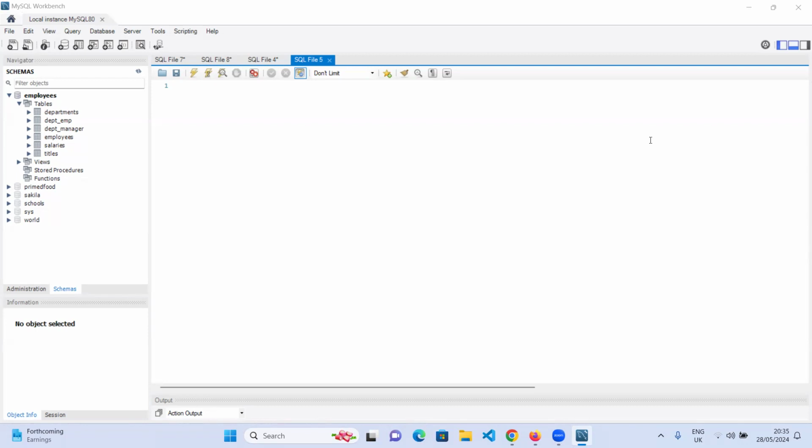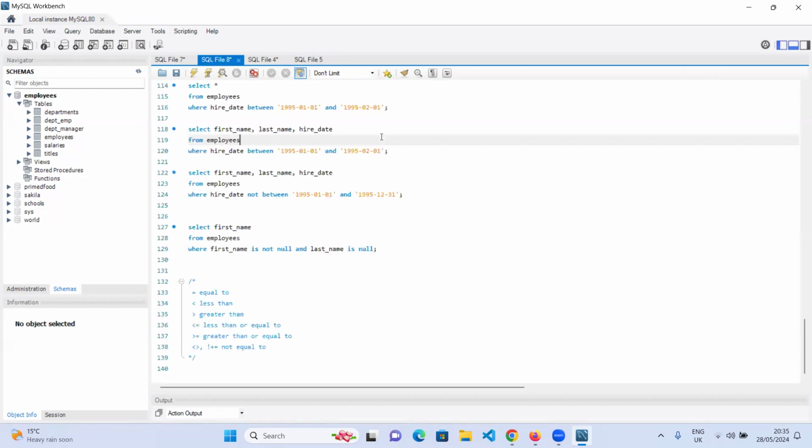But before we go into that, let's remember the syntax for SQL. First of all, on this workbench, you need to remember how to pick the database you are working with. To know the database you're working with, it needs to be in bold. That's how MySQL Workbench identifies the database you're working with. So if it's not in bold, it will throw an error.